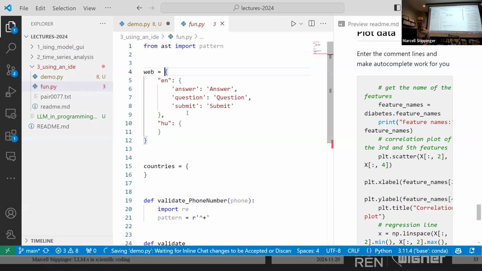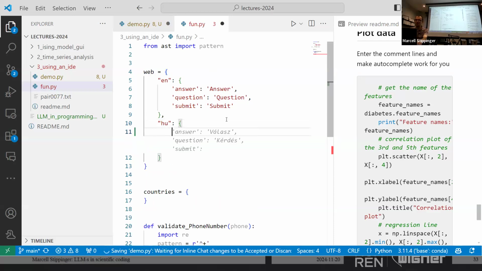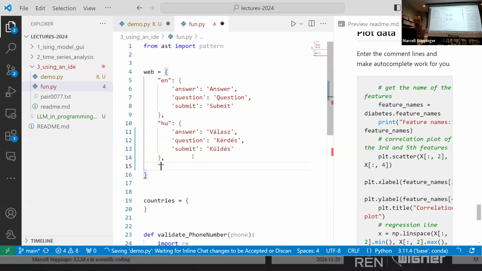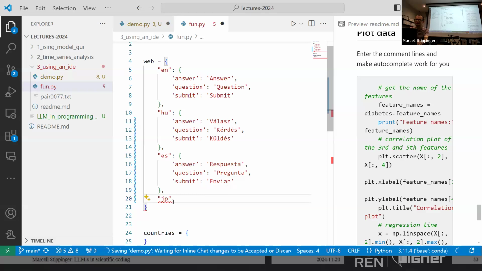If I created a dictionary here where I have English words for a form, and if I move here, from its general knowledge, Copilot can complete the Hungarian version, or if you don't know, like Spanish, then you can write some Spanish code as well, or of course you can try some more exotic ones like Japanese or Chinese.